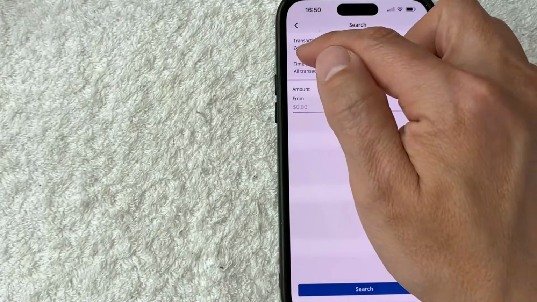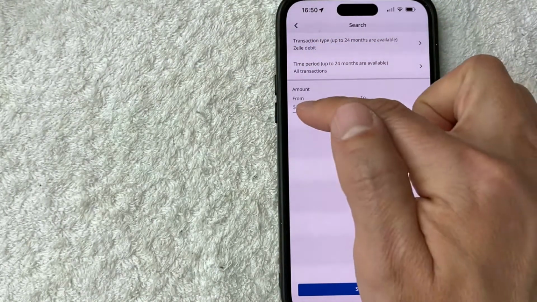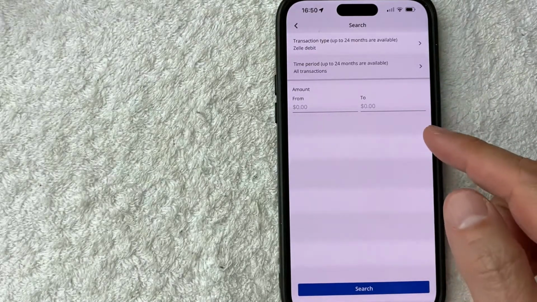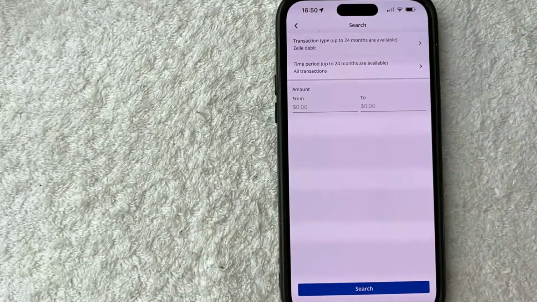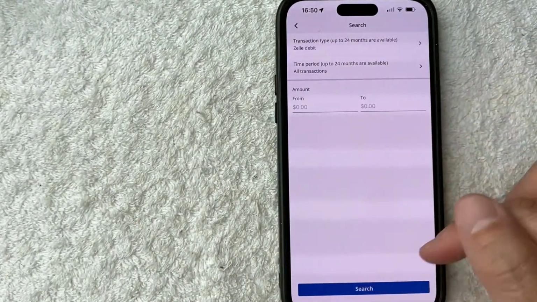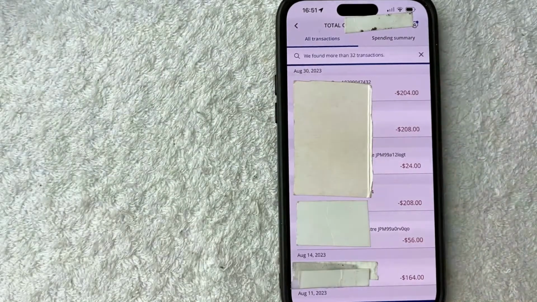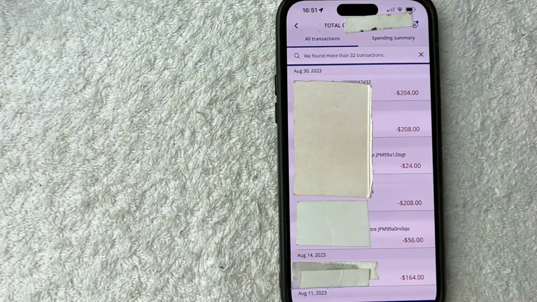Okay, now you can see it's written here in blue. And if you happen to have a lot of different Zelle transactions, you can go ahead and filter it out by the dollar amount. So if you're looking for a transaction, let's say it was $500, usually what I'm going to do is put $495 up to $505, and that's going to filter out most of the transactions. Or you can leave it blank and then just click on this blue search button here at the bottom. Okay, so once you do that, you can go ahead and scroll through, and it's going to show you all the different Zelle transactions up to 2 years. Well, basically 24 months, so about 2 years. And you can just scroll through until you find that particular transaction.